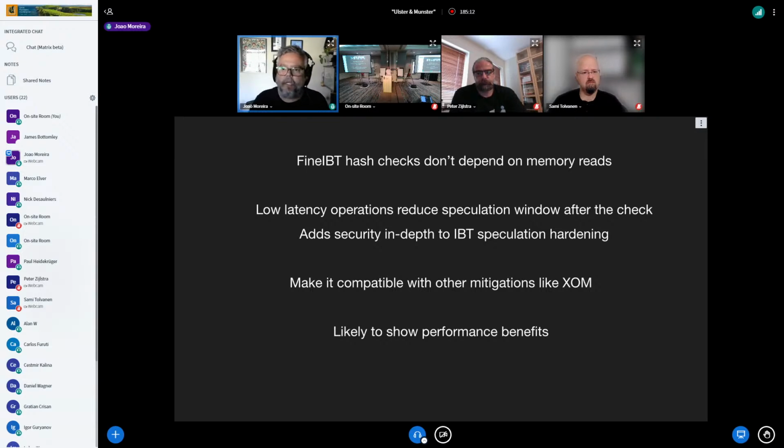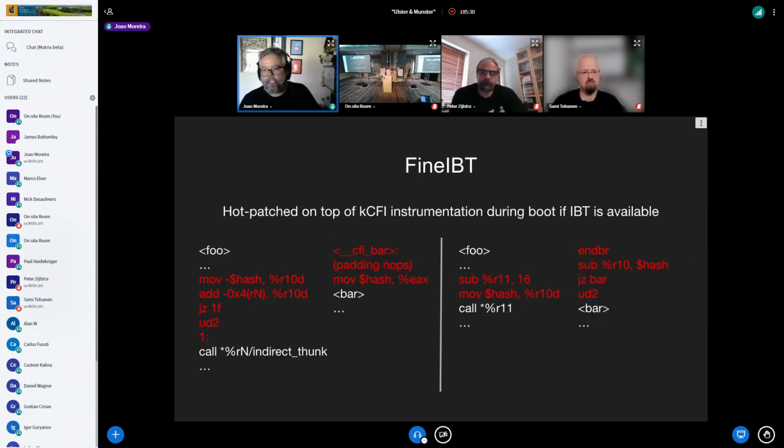So you're not able to mistrain indirect branches to go somewhere arbitrarily. You need to end in an end branch. But when it comes to FineIBT, if we take a look, I'm going to move a slide back here. If you take a look at the instrumentation, you have a conditional branch over there, the JZ. And this conditional branch will have a speculation window. Yet the resolution of the target for this conditional branch only depends on instructions that are not doing a memory read.